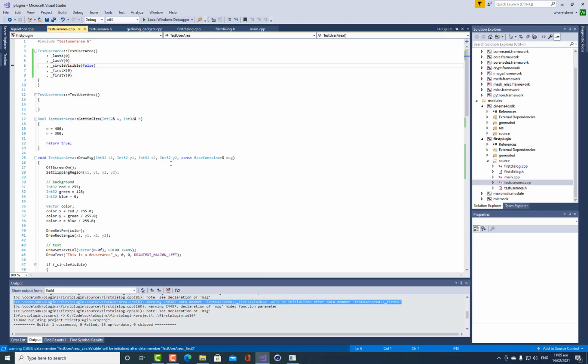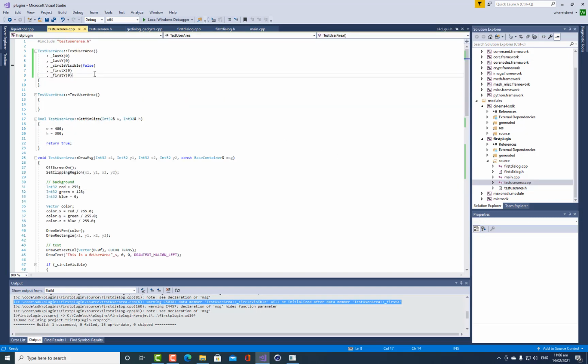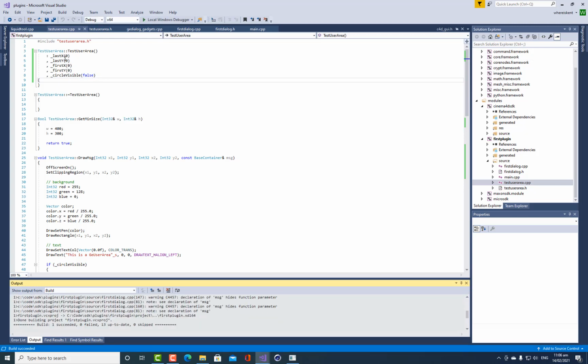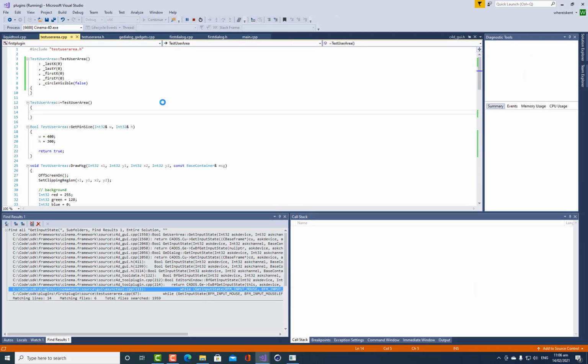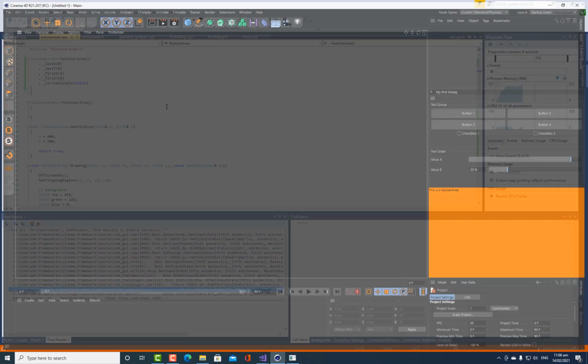See, there's an error here. This is saying, not an error, a warning. The data member circle visible will be initialized after first x. So as a general rule of thumb, it's not so much of an issue on Windows, but on Linux it is definitely an issue. You should initialize your variables in the same order that you've added them here. So just to clear that up, I'm actually going to put that like there. Actually no, I'll leave that how it was, but in the initialization list, I'll move circle to the bottom. And now if I build again, I won't see that error. On Linux, I believe that actually can be a hard error or a problem with the initialization list, but I just thought to clean that up now because I just saw it. But I like to keep values that are related together, so last x and first x, I wanted to keep them together, which is why I moved them in the header file.